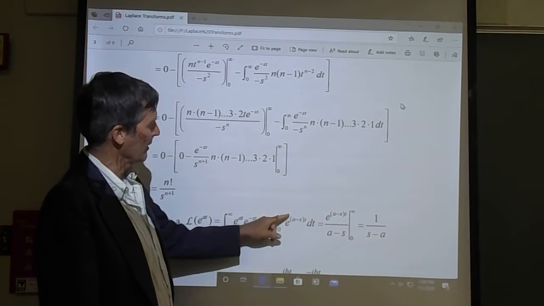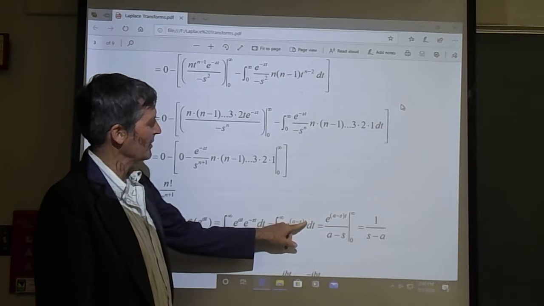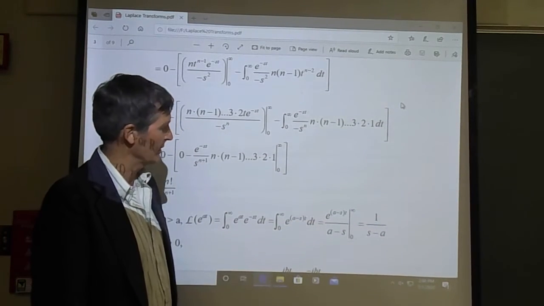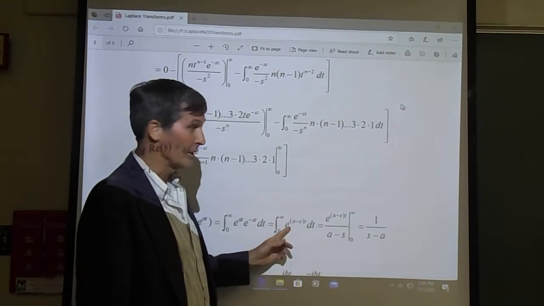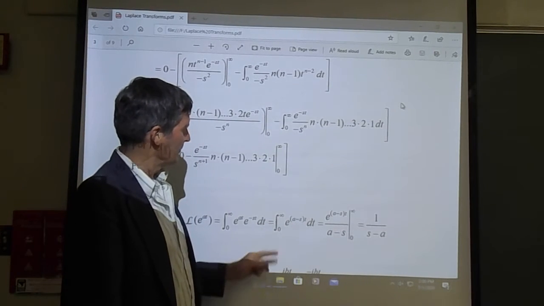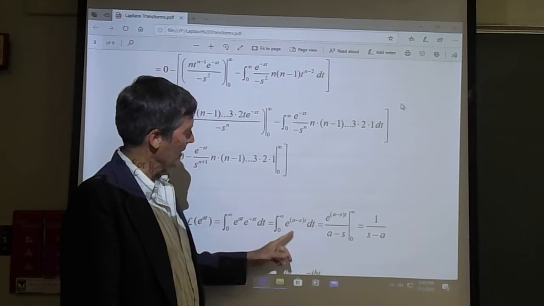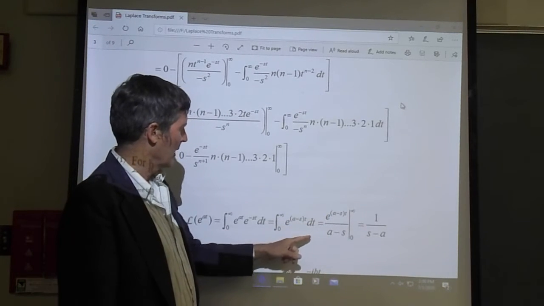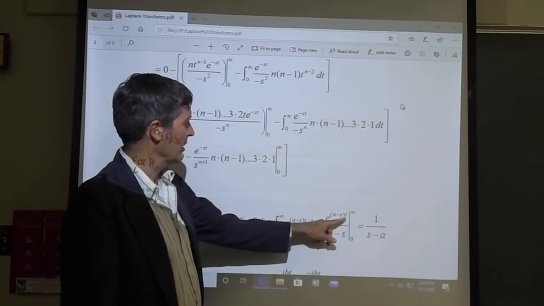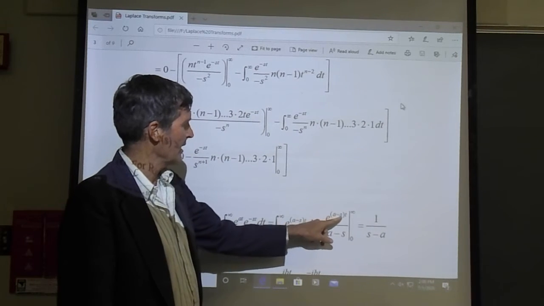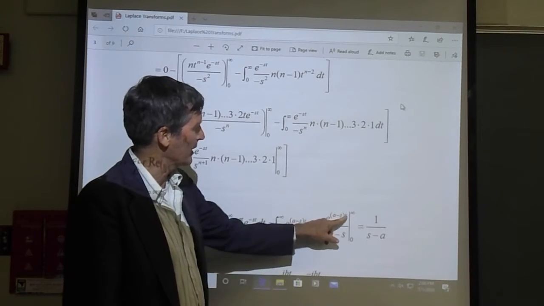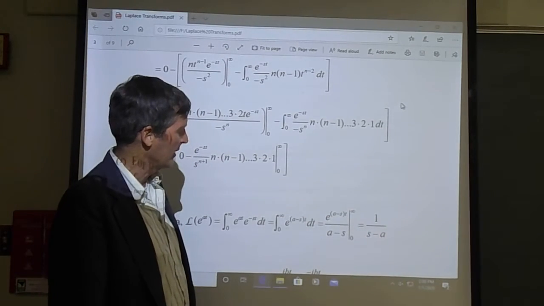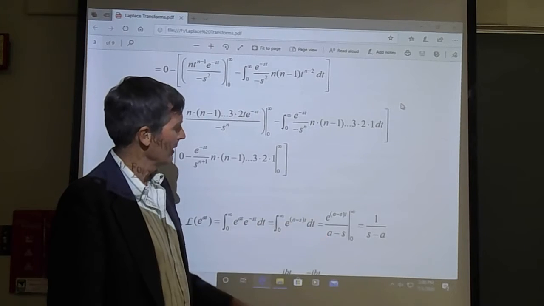This is an easy one, right? E to the constant times t is e to the constant times t over the constant. A and s are just constants within the integration, right? You're holding s constant. And now you have evaluated infinity. Well, as t goes to infinity, as long as s is greater than a, this is e to a negative exponent times t, and you get 0.